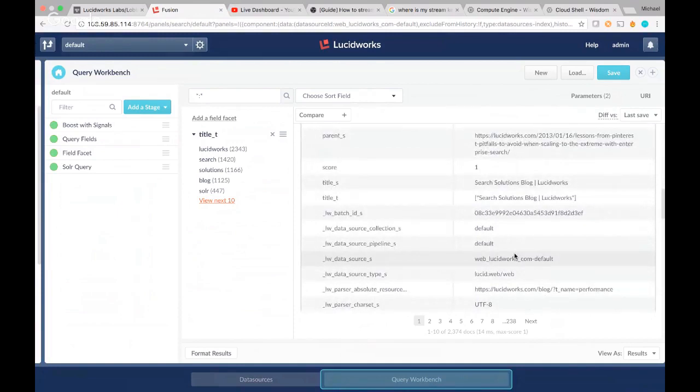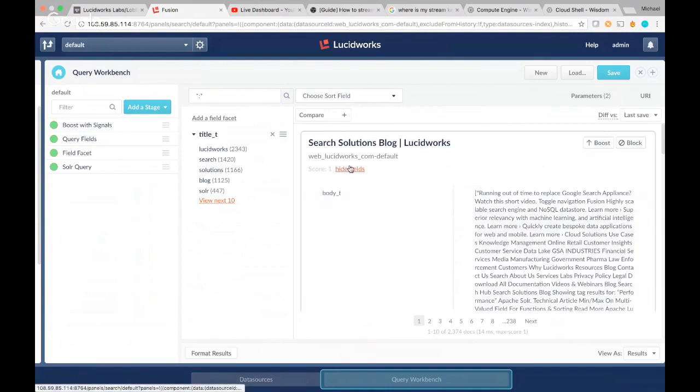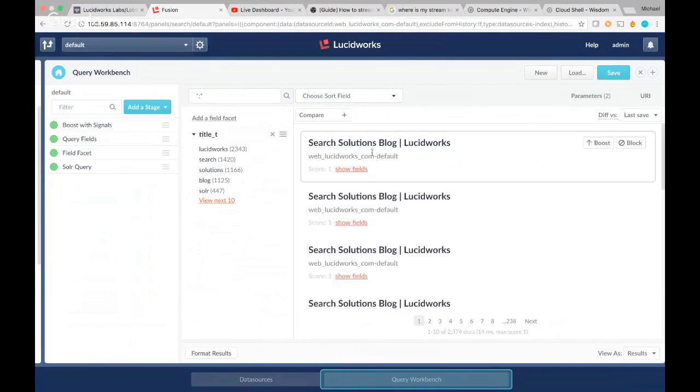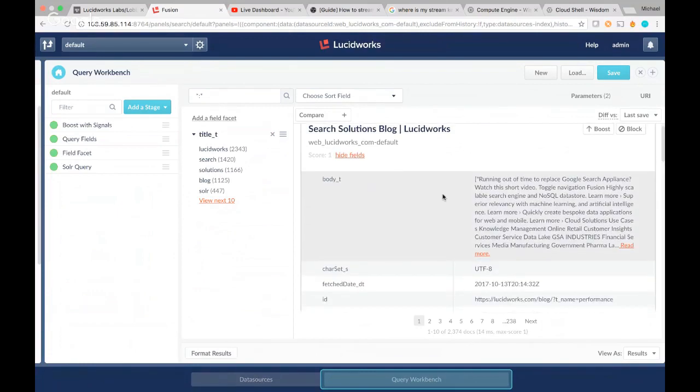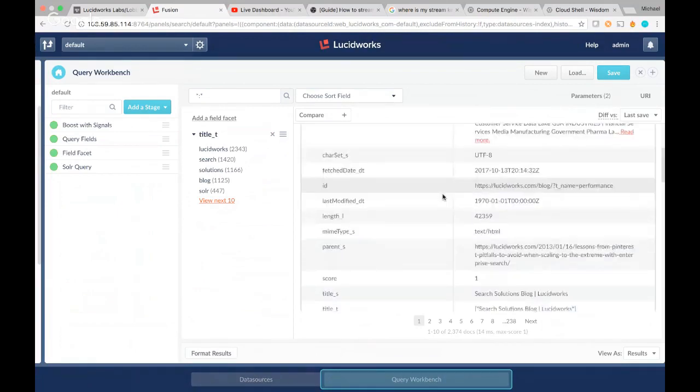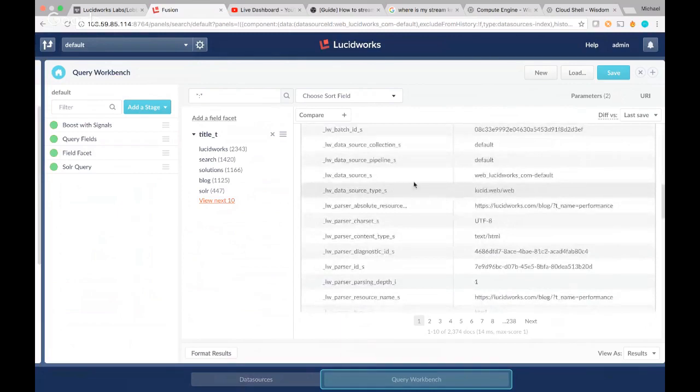I think how it's done here is, within Fusion, you should be able to go in and make some changes. It's essentially printing out what looks like some kind of title within Lucidworks.